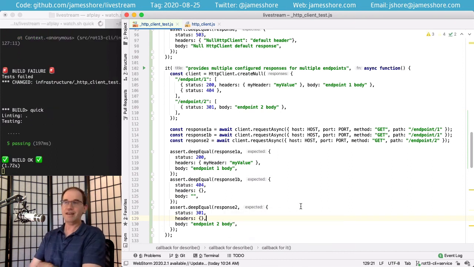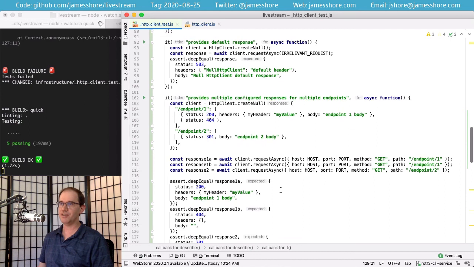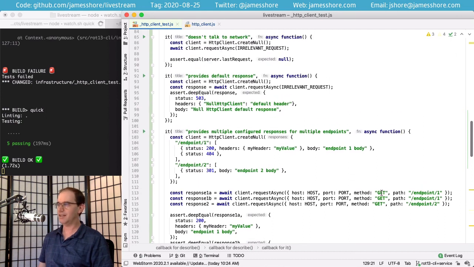And there you have it. That is our configurable responses for the HTTP client. Like I said, it gets a little bit ugly, and I'm not sure if I really like it, but that's how it works. And it does turn out that when you're using it, as opposed to programming it, it's pretty clean, as you'll see next week.